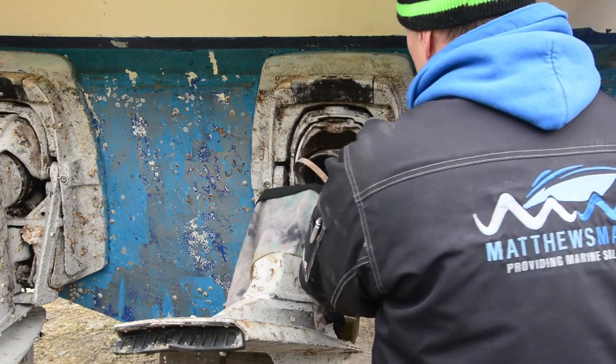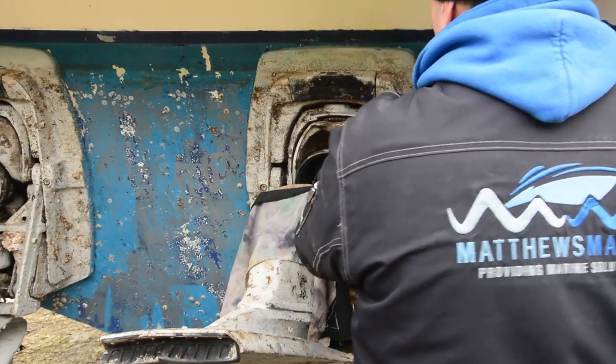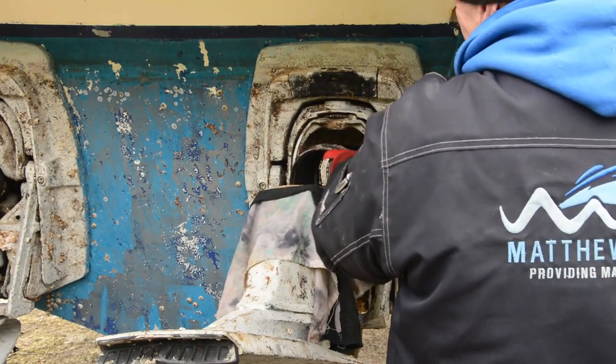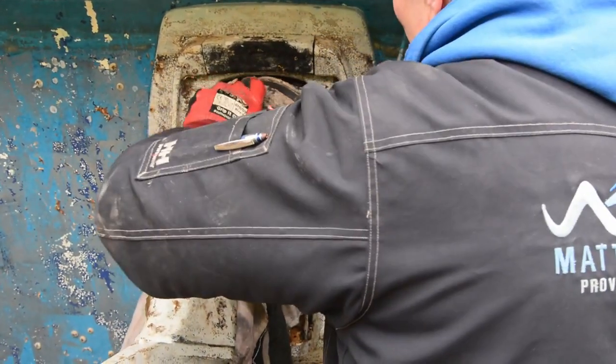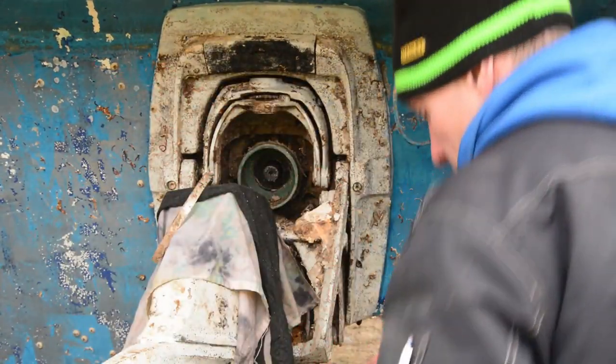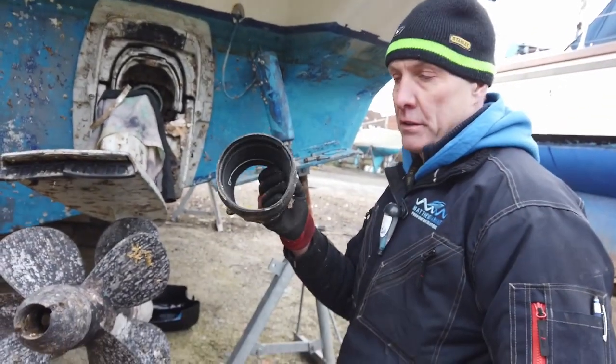Something now to tease this boot off. We don't need to damage it because it ain't going back on. And off she comes. And there we have it. There is the old boot.